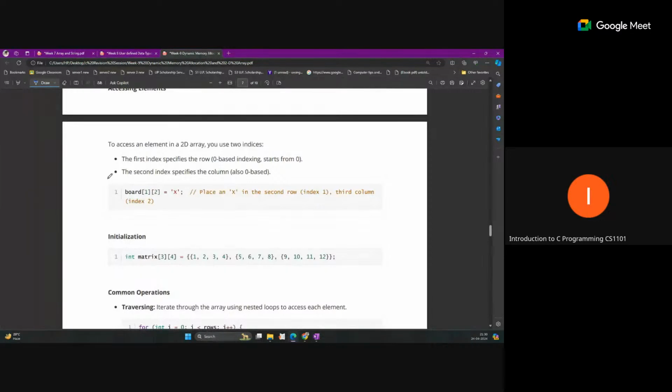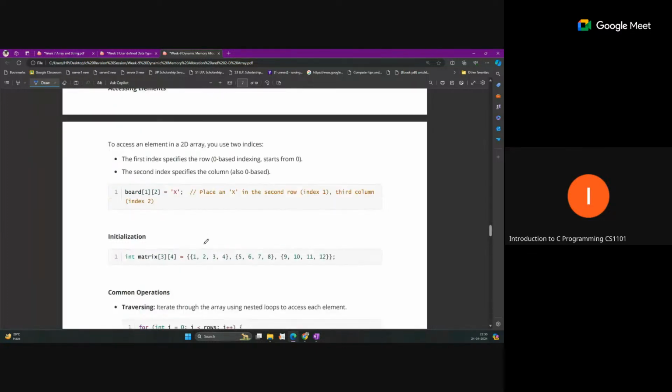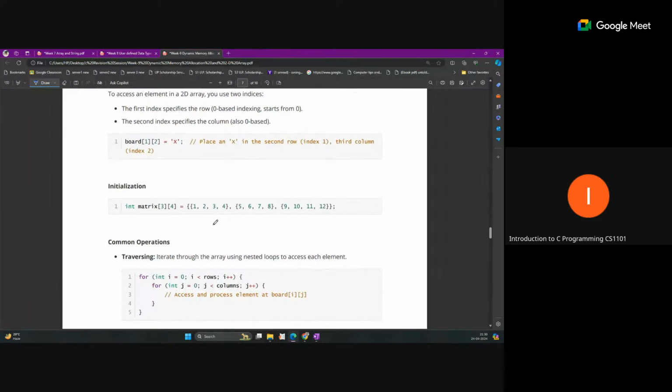This is initialization at compile time, and we can also perform initialization at runtime. We can read the elements at runtime with a nested loop. You can see we can initialize the matrix at compile time like this. The size is 3 by 4, and inside one pair of curly braces we write other curly braces, each representing one row. This is the second row, then the third row, and each row has 4 values representing the columns. This is the 0th row, this is the first index row, this is the second index row, and for each row we have 0, 1, 2, 3 columns.